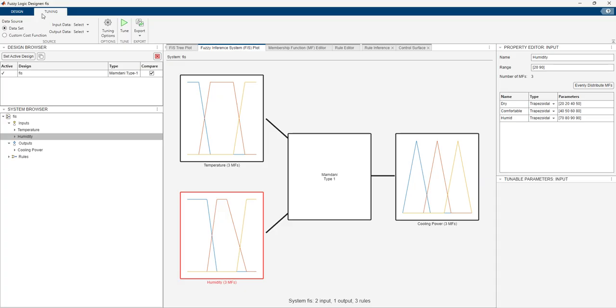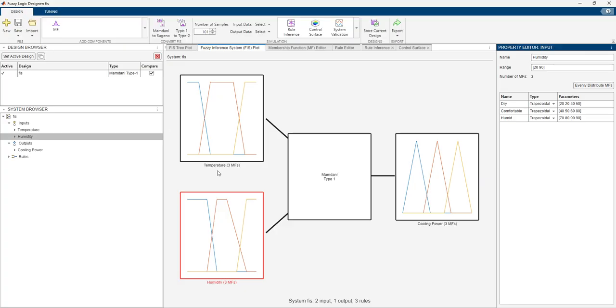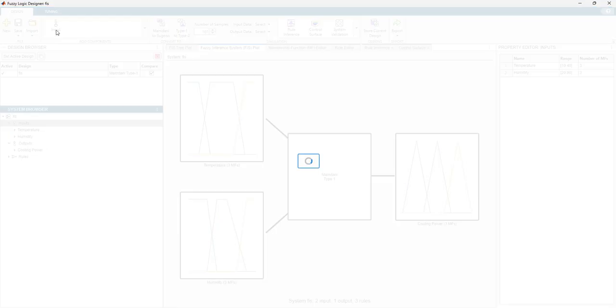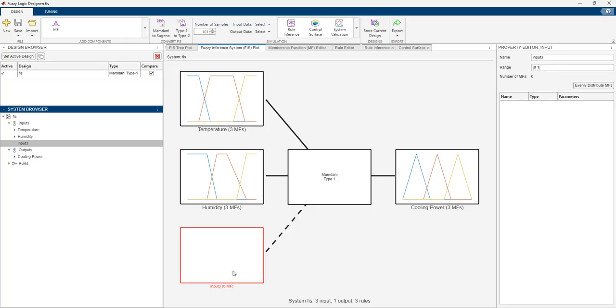From the inputs here, you can add more inputs. Can you see? I have one extra input added, and I can start working on it as an input.